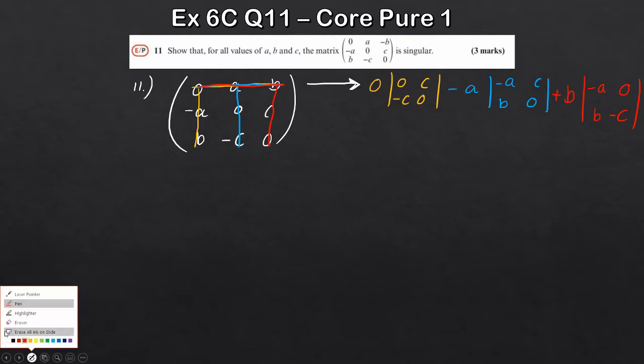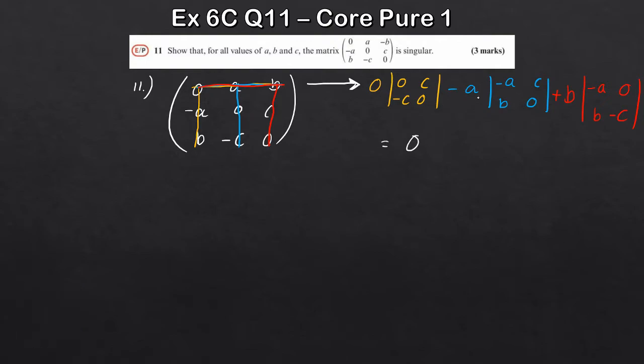So if we go back to white to finish this, that's going to be 0, minus a times the determinant of this, so minus a times 0, so that's 0. And then it's going to be minus b times c, so that's minus bc. So minus a times minus bc, so I'm going to get positive abc. Okay, so just be very careful, that has to be positive abc. I've got plus b, lots of this 2 by 2 determinant, minus a times minus c, that's ac, minus b times 0, so that's just minus 0.